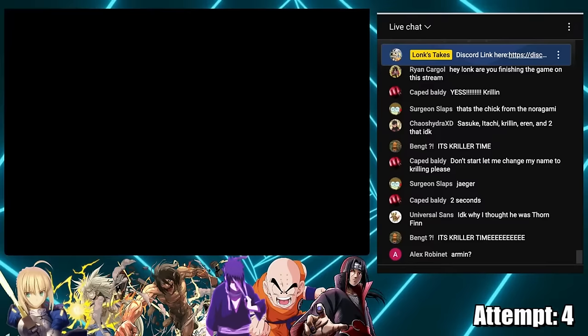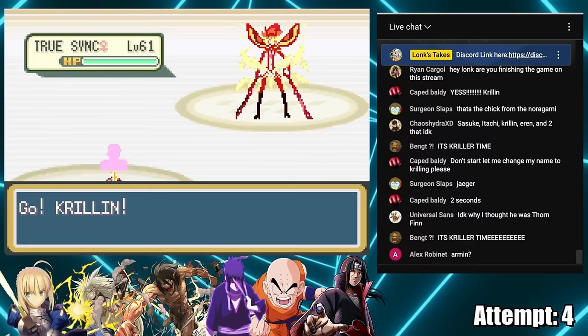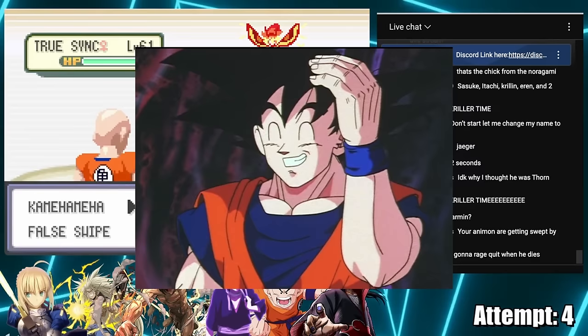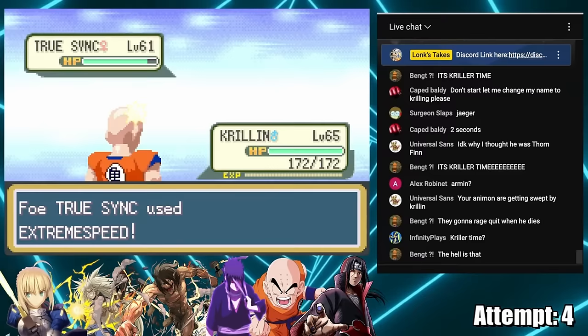Please be a normal type trainer so I can smack you with Krillin. That'd be so funny. Oh, he's holding a Pokeball. Wow, that's really cute. I forget what type she is. I don't remember what type she is, guys. Oh, gotcha. Alright, Krillin, let's see how much you cook her with this. Oh, she is a normal type. She's a normal type, we're fine.